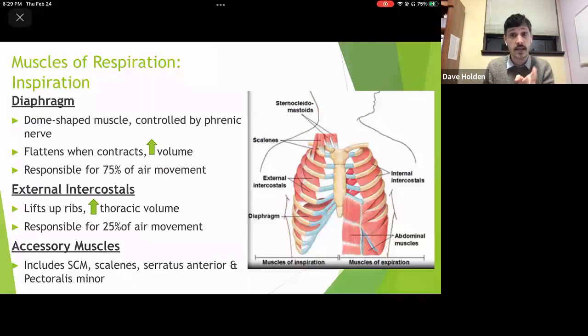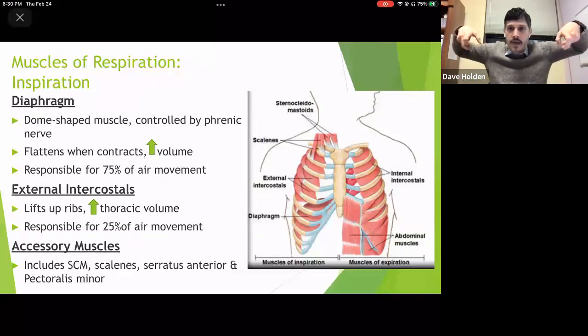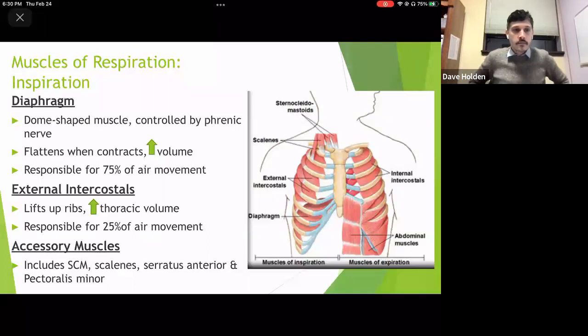When you suddenly need to really focus to take a breath in or push a breath out, you're usually having to recruit your accessory breathing muscles, like the intercostals. The external intercostals are the rib lifters. They lift up on the rib cage, assisting with inhalation. When you lift the ceiling off the lungs, that gives them more room to inflate. So the external intercostals lift the ceiling, the diaphragm drops the floor, and now we have a lot more space for the lungs to expand. External intercostals account for the remaining 25% of the airflow. So the diaphragm is the name of the game here.